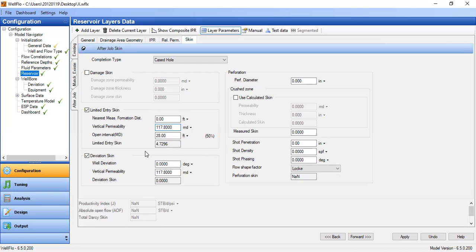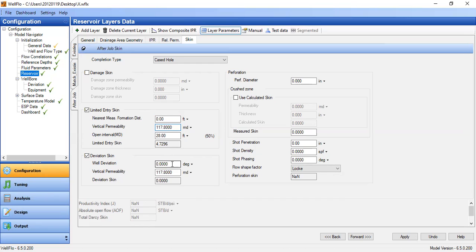So now you see the limited entry skin decreases significantly from 20 in the previous model to only 4.7. So the workover gives me a big decrease of partial penetration skin.